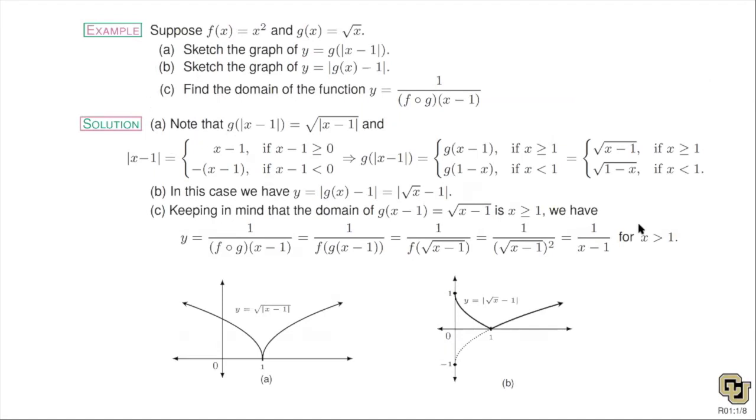It's not. The domain is x greater than 1. Yeah, but what does it say that? Here, it's okay to take the square root of 0. This function is defined for x greater than or equal to 1, just the g of x minus 1 part. Yeah, I get that. Okay. Because it's okay to take the square root of 0, which is 0.